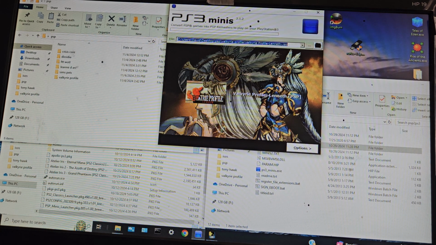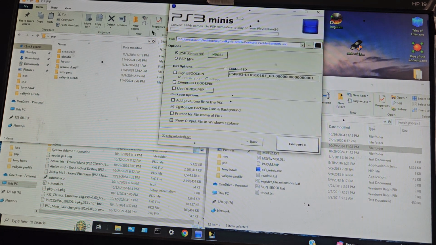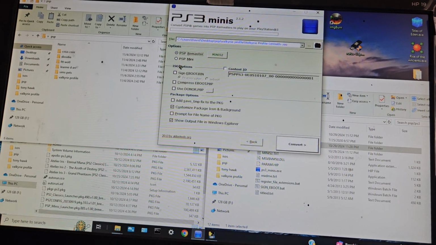Once you are ready, you can click options, and it'll ask you what the option is. It's a PSP Mini, which I've never owned. I do know that some of the games do have PSP Mini options, but you're probably going to want to use this PSP Remaster, because 99% of the games, well, all of the games that I owned, and I know like 99% of the PSP games out there are PSP remasters.